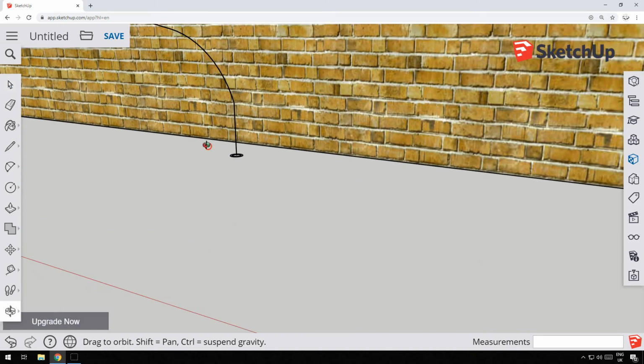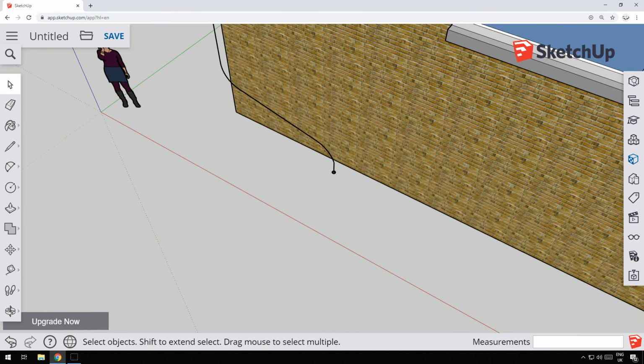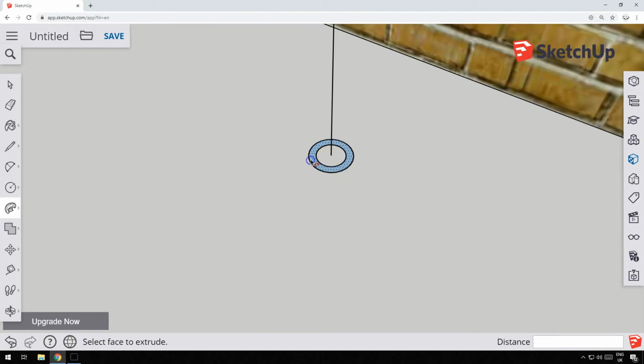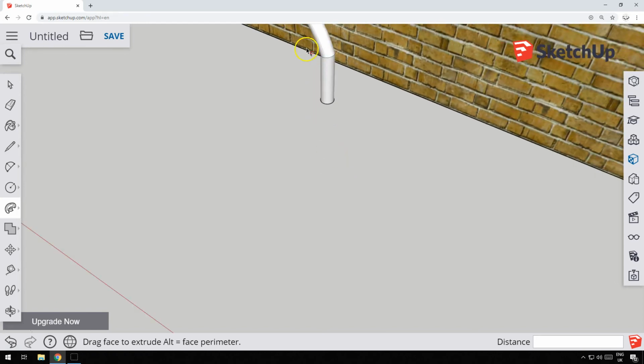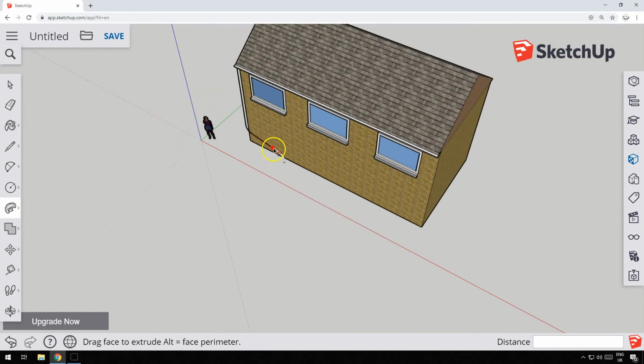And then what we want is, when we pull it out and extrude it, we want it to follow the curve. This is actually quite easy because there's a tool for it here. If you click there, the middle one here is the Follow Me tool. Click on the face that you want to extrude, which is that one, and then you click on the line that you want it to follow. And all you do is zoom out and follow the line all the way up.